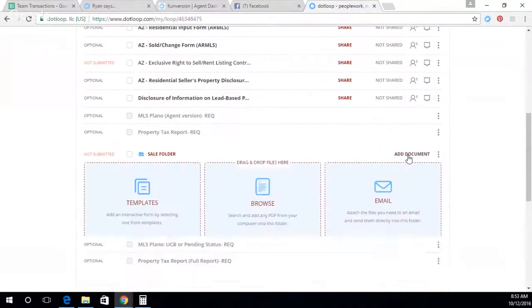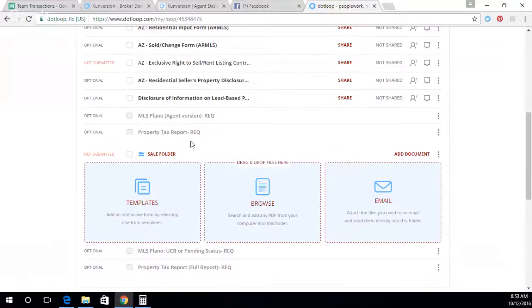We're just going to click add document. Now, there's two places that we can get these documents. Well, there's three actually, but the two that you're going to use most are already on your computer, which you'll use browse, or they're templates, which we'll get to in a sec.